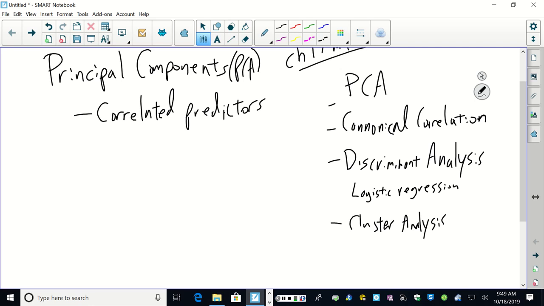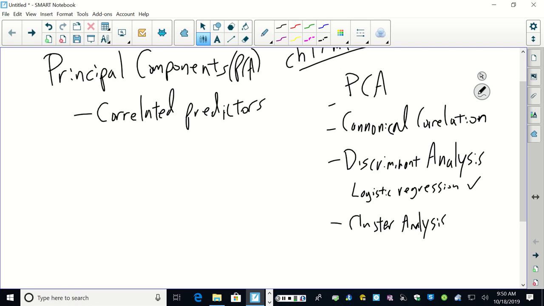We're going to talk more about principal components as a way to look at multivariate data. I'm not spending as much time on some of these things. We will come back to logistic regression. But if one of those topics, discriminant analysis, cluster analysis or canonical correlation, particularly looks interesting to you or has some relevance to some work you're doing or a paper you're reading for another class, it could be the basis of a project. There could be other resources beyond our book that go into those in more detail. There's things in R for doing the computation, so you could learn that, and so on. But we're going to look at the principal components.